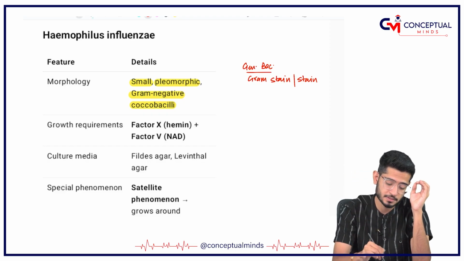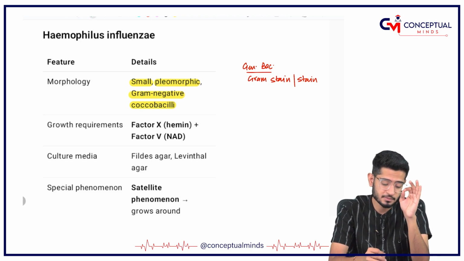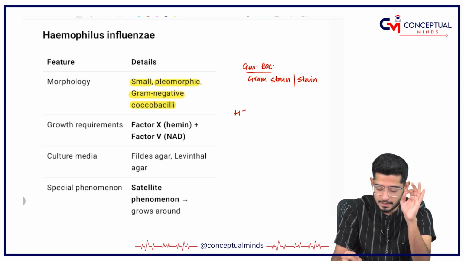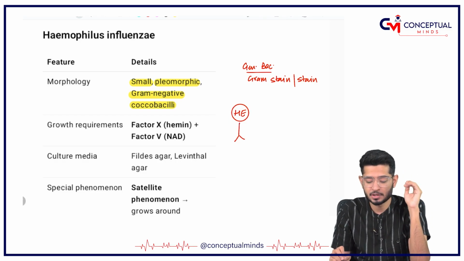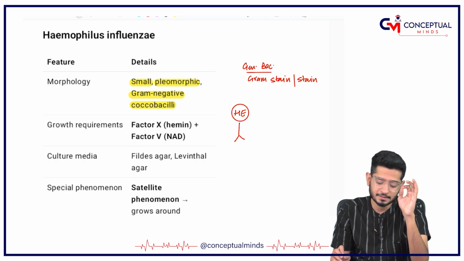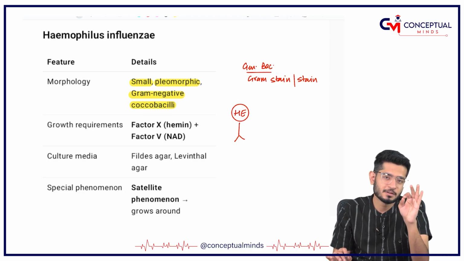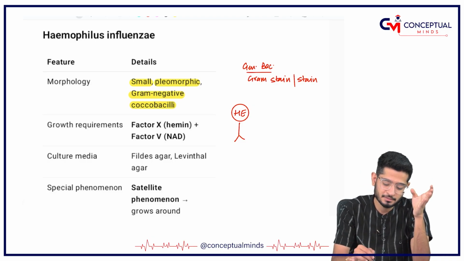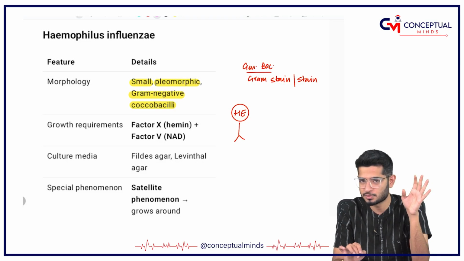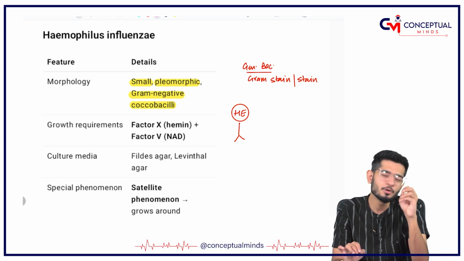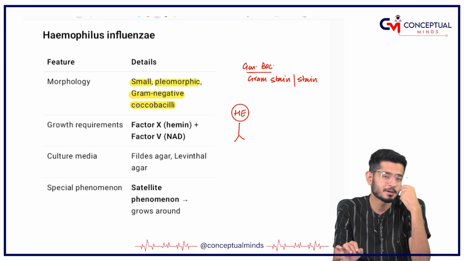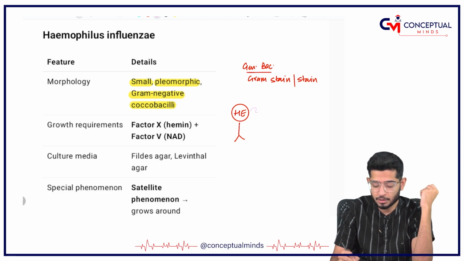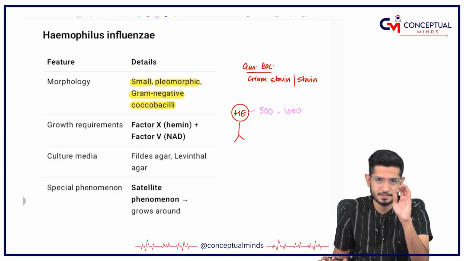What are the growth requirements? Very simply I am telling you, Hemophilus influenzae, I treat him like a man, he. First of all, you should know that Hemophilus influenzae wants to grow, just like any other man. And how will he grow? How do you judge a person by the growth? Mostly people judge a person by the amount he is earning. So he earns in a 500 rupee note or 1000 rupee note. This is the way to remember.